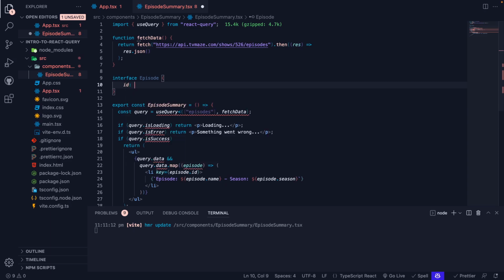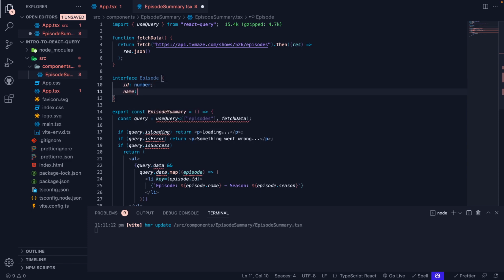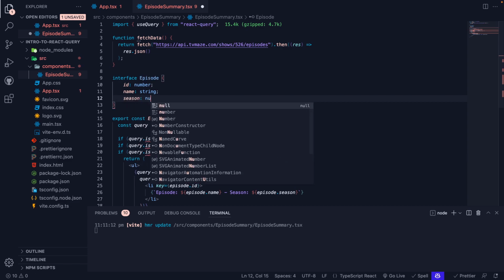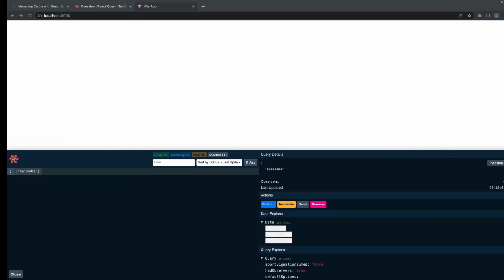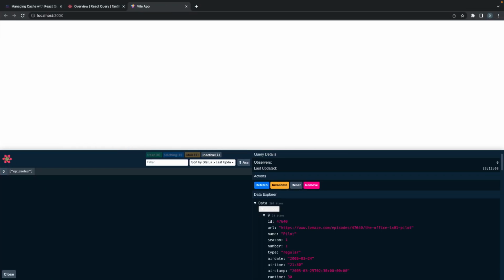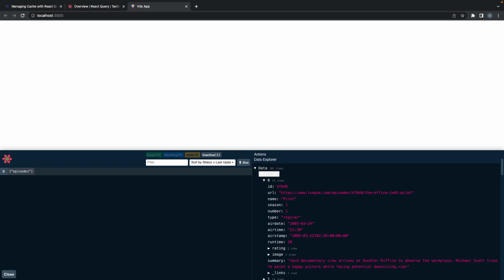We know by looking at our query that we have an ID, which is a number. We have a name, the name of the episode, a string, and we have a season as well. If we go back here and expand the data again on the query, we can see all the fields.